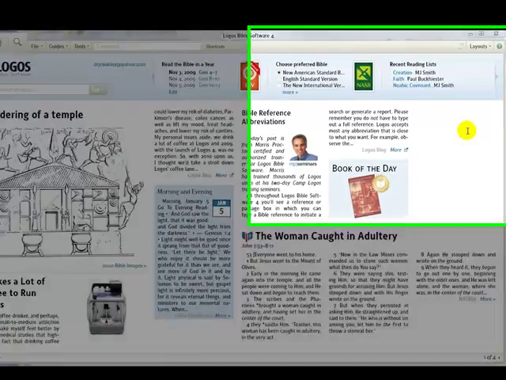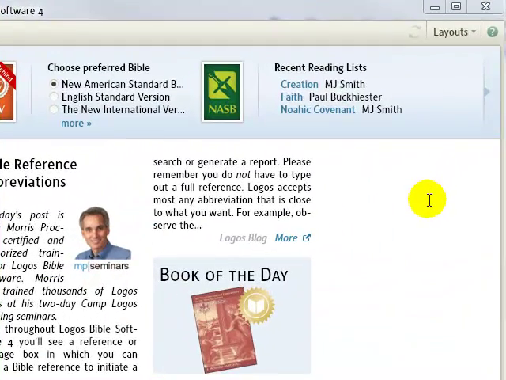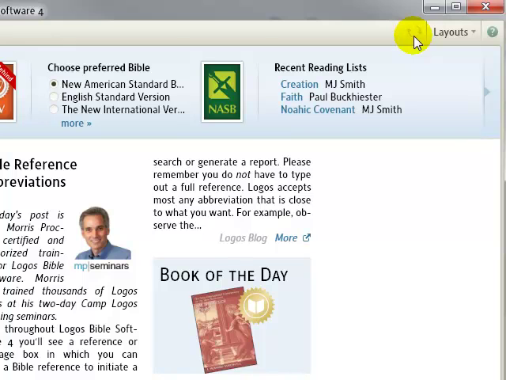Today I'd like to show you how to create the Hebrew verb filter using Logos 4.0 for Moody Theological Seminary. First of all, I'd like to make sure that you're up to date with your synchronization. So at your homepage, click on this little icon and make sure that you're up to date with all of the latest features of Logos Bible Software 4.0.